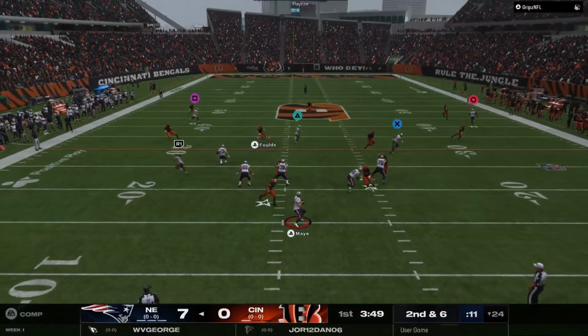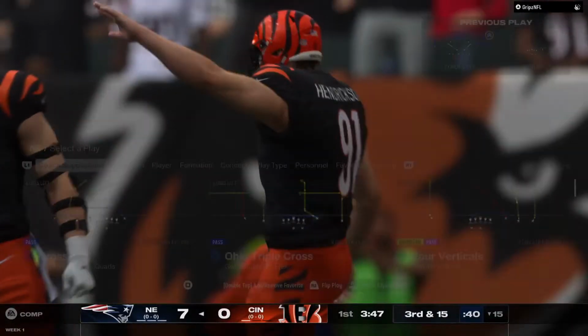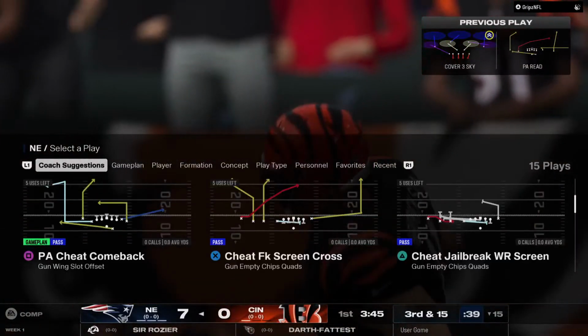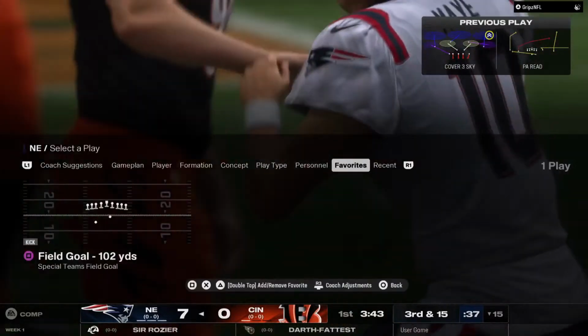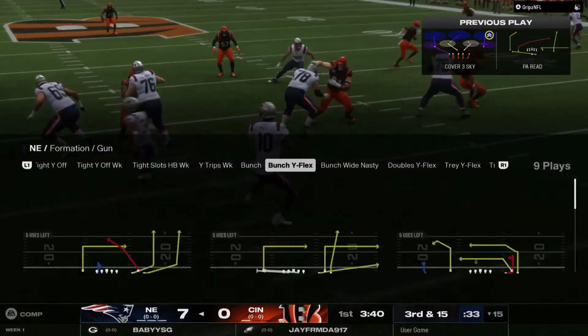Off the play fake, here's May. Under pressure, and down he goes. They got him. That is Trent Hendrickson, the veteran, in there to record the sack.